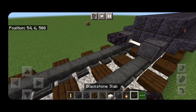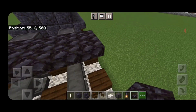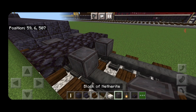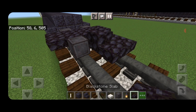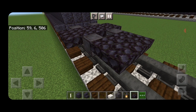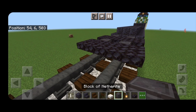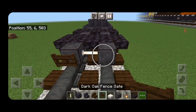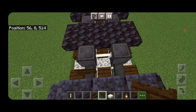Then, same as before, 2 rows of blackstone slabs on the upper hitbox, 5 wide. Then a second set of netherite wheels and an end rod axle, and another 2 rows of blackstone slabs on the upper hitbox here, 5 blocks wide. Then a final set of netherite wheels and an end rod axle. Open dark oak fence gate into the ends of the wheels here, and also into the ends of the wheels down here.